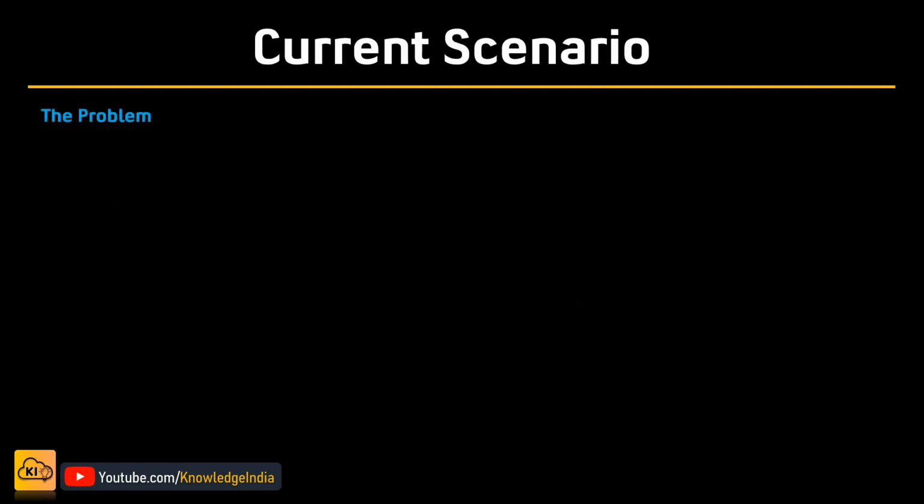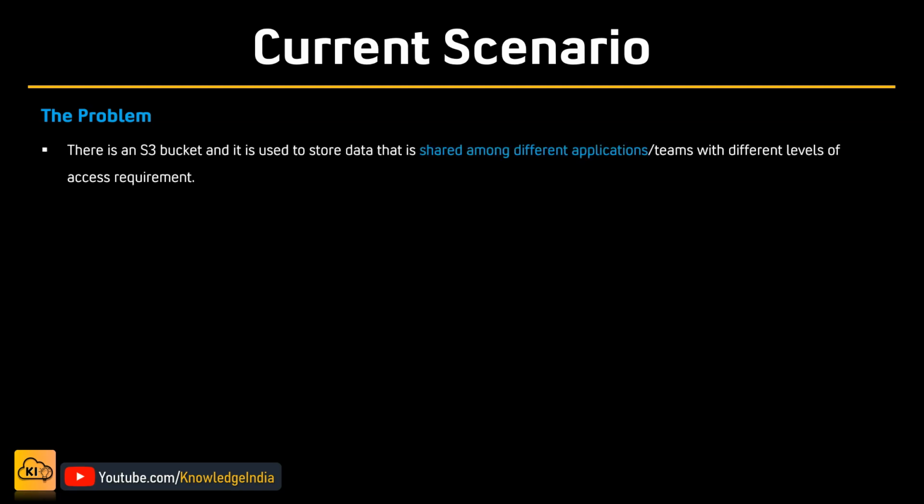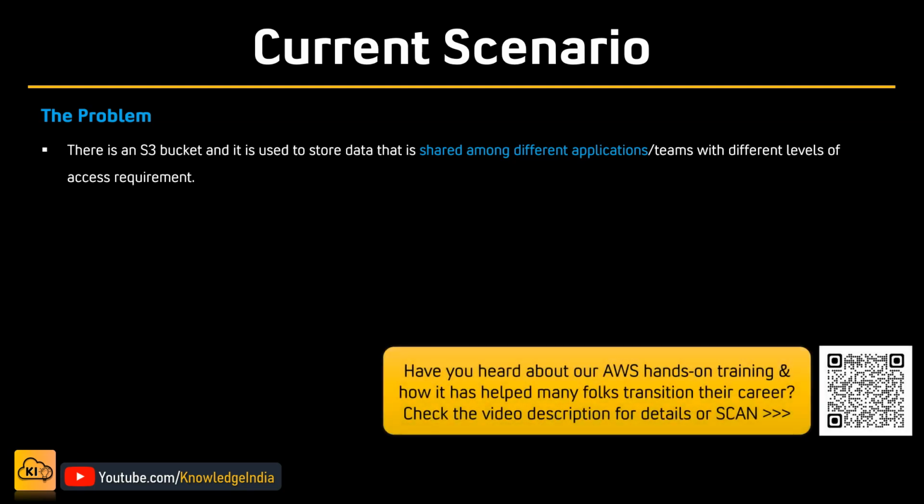So all of us understand about S3 and bucket policy, I hope. So let's say there is an S3 bucket in your organization, and this bucket is currently used to store certain data or files, and that is shared among different teams or applications. And the access level requirement is different for every team or application. Let's say there is a team one, which should have read and write access to this particular bucket, right? Which means, let's say S3 put object, S3 get object, and there is then team 2 which should have access to, let's say, a particular folder within this bucket, and so on and so forth, right?